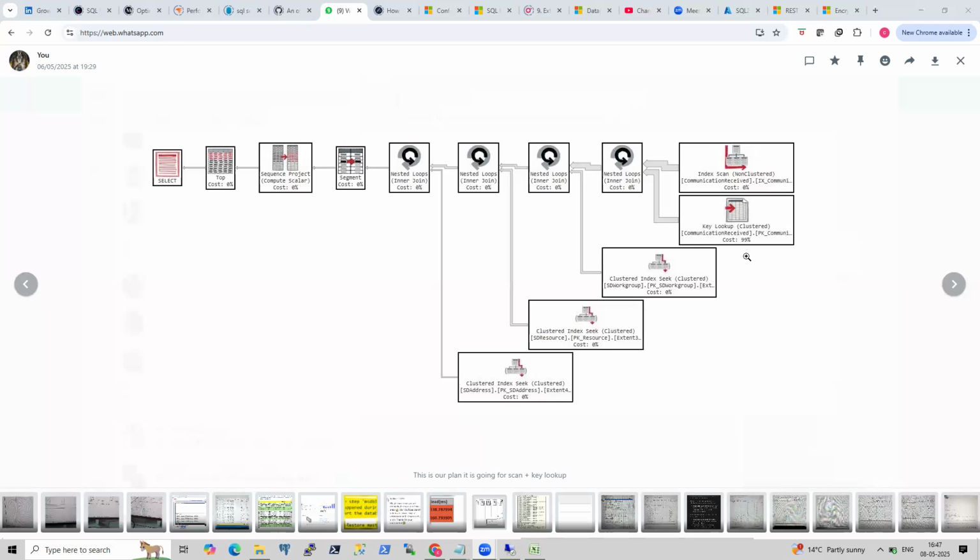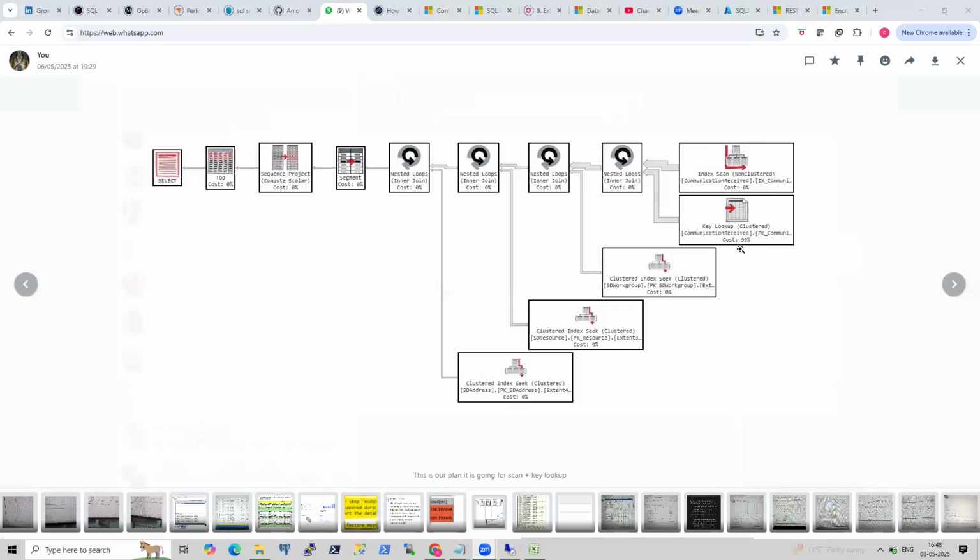And second thing, I don't go with cost, but here in this case, since there is no cost associated with any other operators, then key lookup operator is the problem here. But be very cautious. Don't just blame key lookup all the time. That is my sincere suggestion. Because we have this tendency where we see key lookup as the problem all the time. But that is not the case. Be very cautious when you're dealing with performance issues.